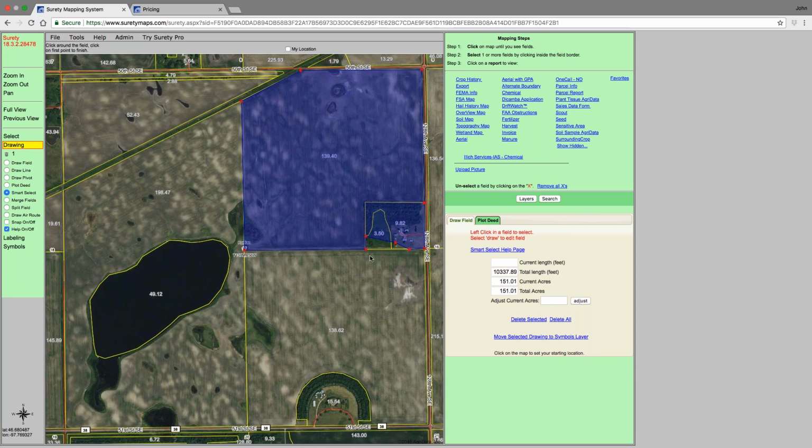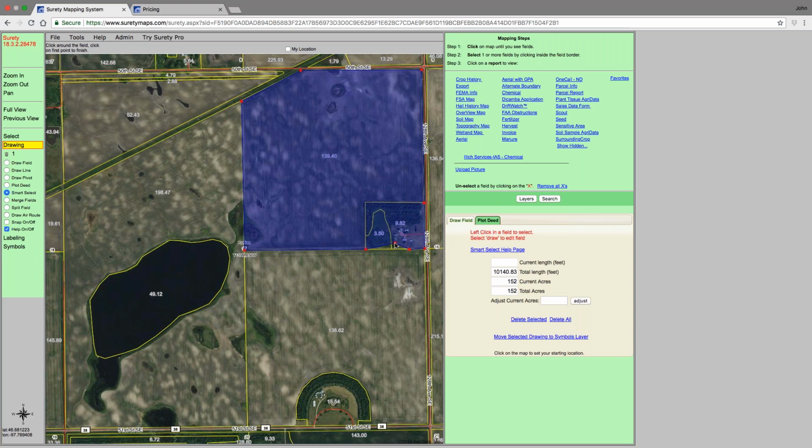You can also delete a node. To delete a node is quite clever. Select the node you want to delete, and we'll look at this node right here. Now left click and hold like you're going to move it, but what you're going to do is drag it over the top of another node.